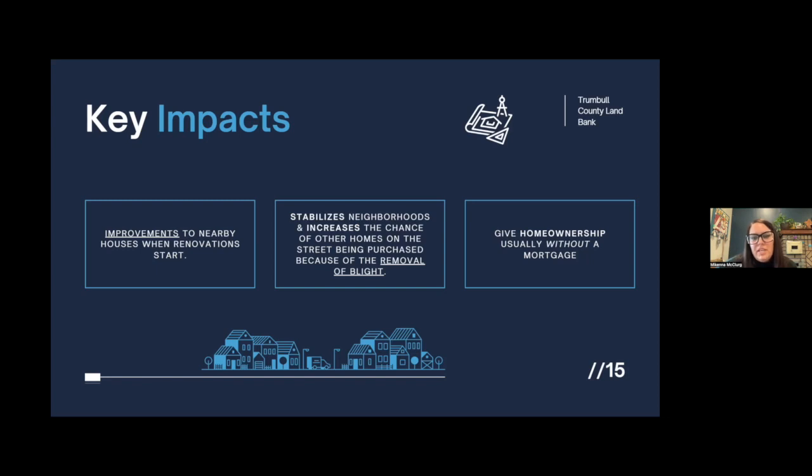Usually if they're doing a lot of the work themselves, they can do that without having a mortgage. They might put some money on their credit cards with high interest rates. A lot of times they're able to open a home equity loan against the house once it transfers over, and pay off some of that and have a much lower payment than if they were paying on their credit card.